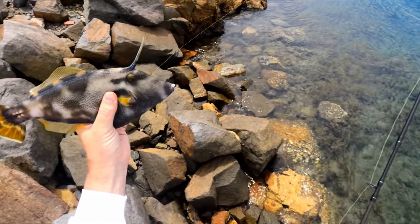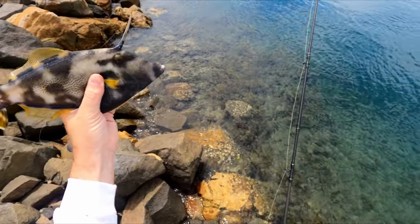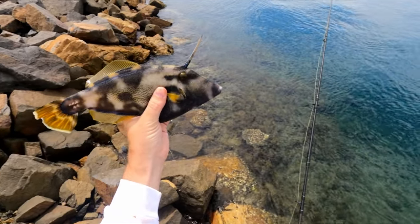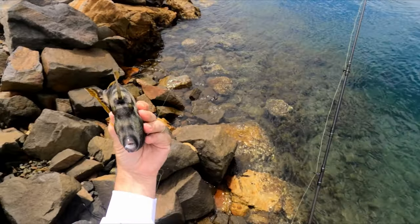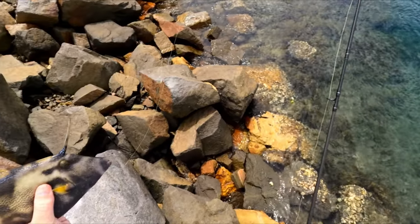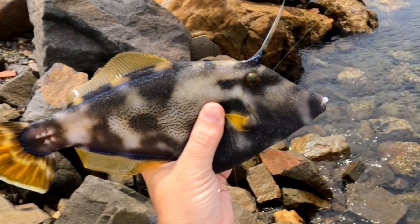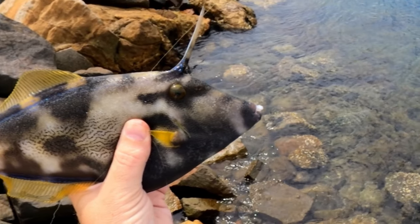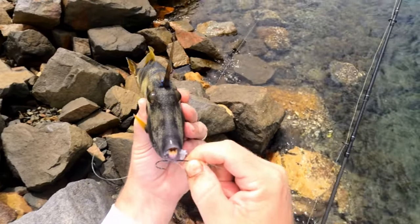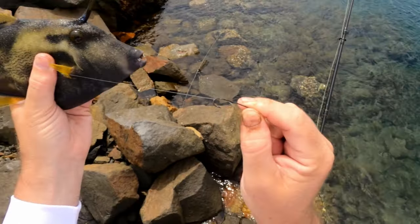If I don't drop him, I'll show you how to clean these guys too. I haven't caught one of these fish for so many years — it's actually the very first fish I ever caught as a kid, a little six-spine leather jacket. He's throwing up all that prawn he's been munching. That's why they're so hard to hook — their mouths are tiny, they've got tiny little mouths, really sharp teeth, and they'll bite you off. Look at those teeth! You need a long-shank hook otherwise they'll just bite you off.